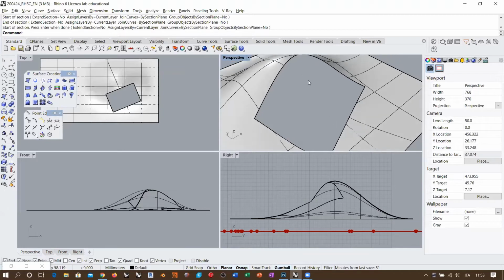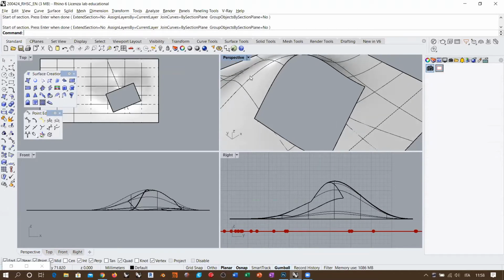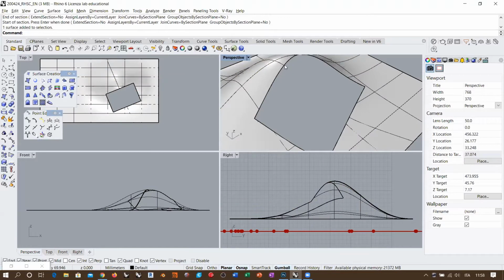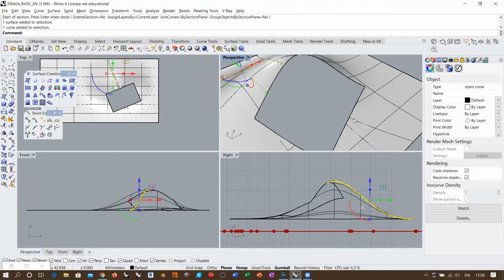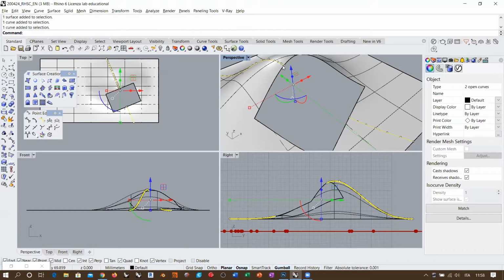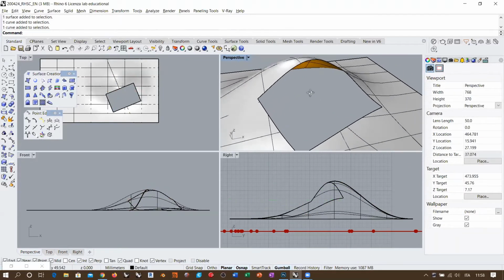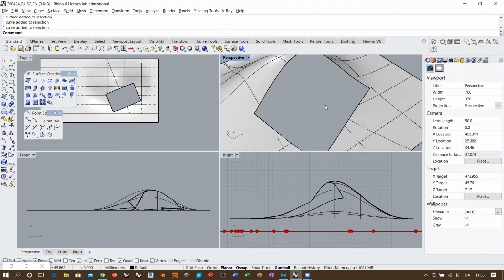If I want the inner surface to be curvature continuous with the outer surface, I can also create an interior edge here, which is curvature continuous with this line and this line. This would serve as an internal guide for my surface. So how can I do this, first of all?